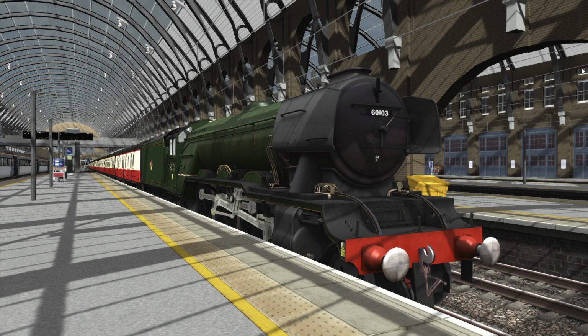So this is the Centenary Flying Scotsman DLC pack. I was interested in this at first because when I saw the news article, I thought, fantastic, a brand new A3 Flying Scotsman model ready for us to use in Train Simulator. This is a little bit misleading because this is not a brand new model, and I'll show you that now.